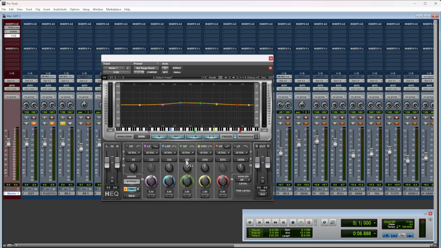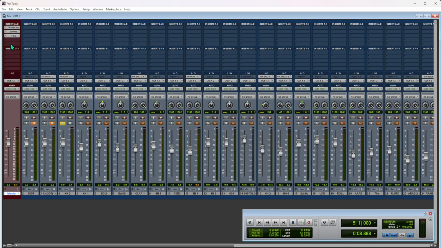That's 988 hertz by 2.85 decibels, and I swept it down, curved it down to 2545K, which is basically 2.5K, and that's boosted at 1.6. Right? I'm gonna do the on and off for you later, so you can hear the difference. All right, we're gonna play it again.